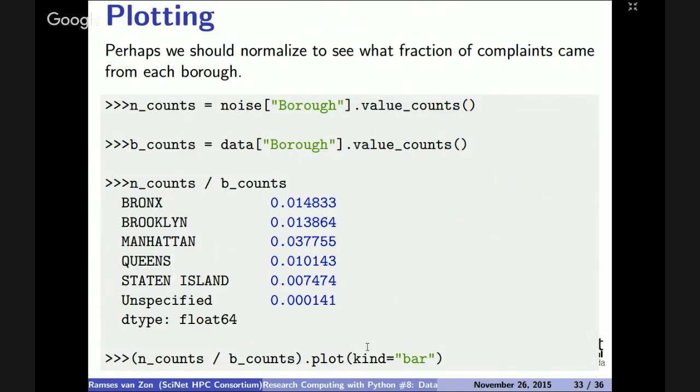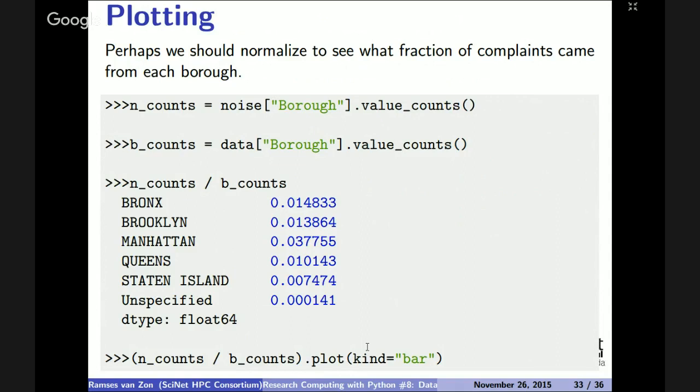So this is value counts, other value counts, and I get a list that isn't necessarily ordered: value counts are ordered, but when I manipulate them, they're not necessarily ordered. But it turns out that Manhattan is 0.07. So a lot of things happen in this slide. These value counts give me a little series, right? The series have labels, but the order in which the labels occur depends on the values. So the ordering of N counts and B counts might be different. Manhattan might be in first spot for the first, and in the last spot for the last. When I do my operation there, they are still matched.